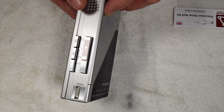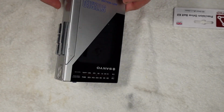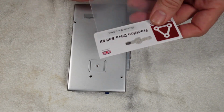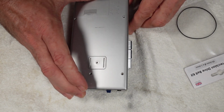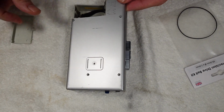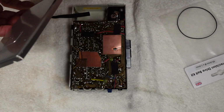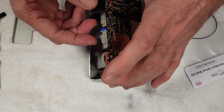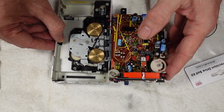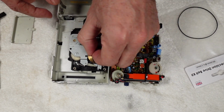Okay, so next day, this has had a nice bit of a clean and a polish, and yeah, the new belt has arrived, so we'll get this one in, and as before then, basically we're just going to take the back off and then peel away the circuitry, remove the demo belt.